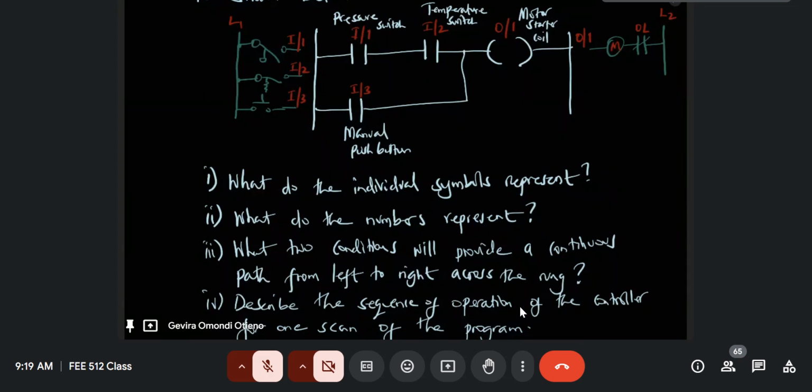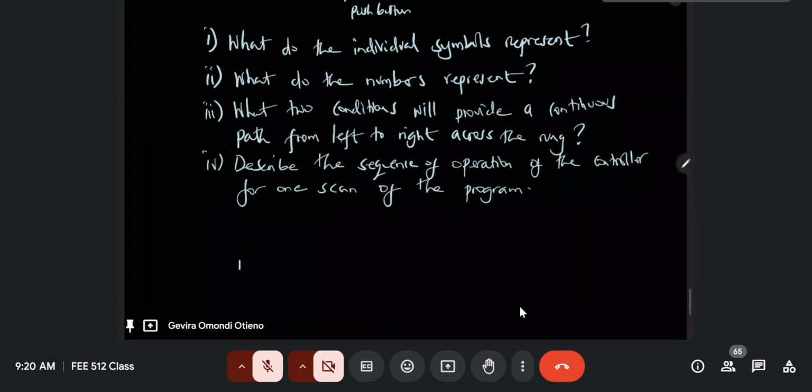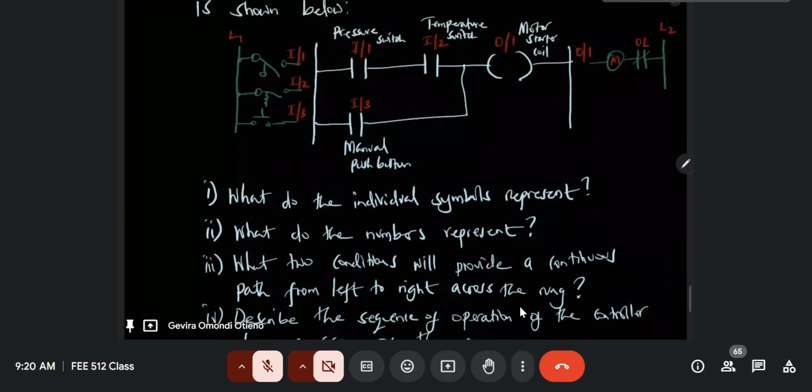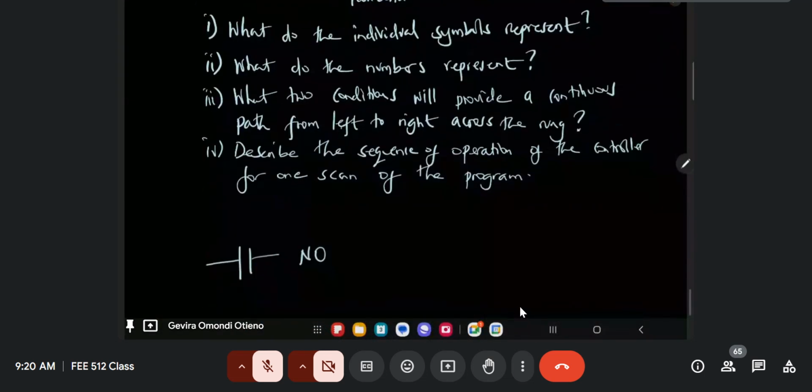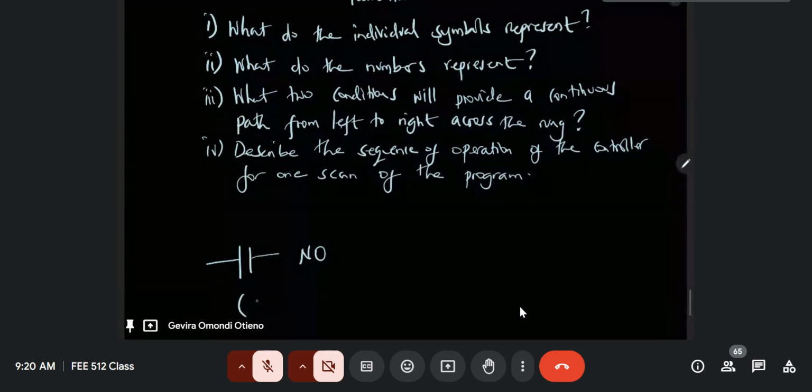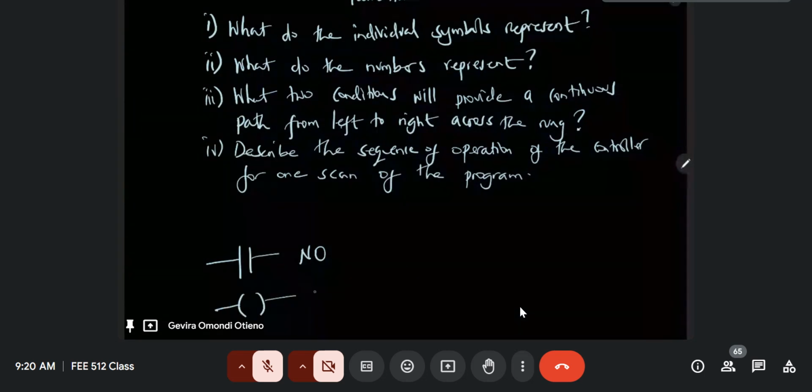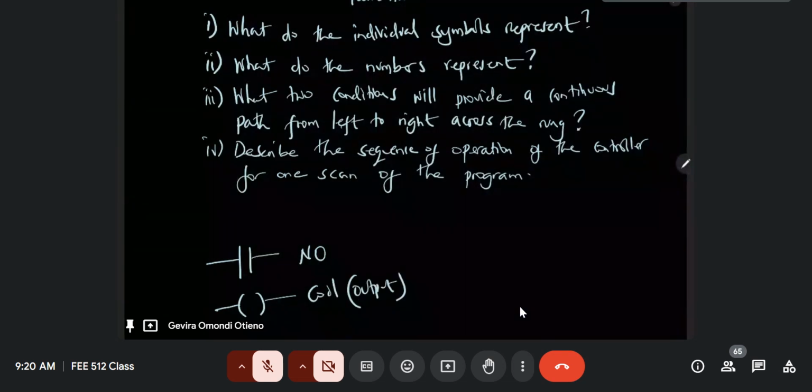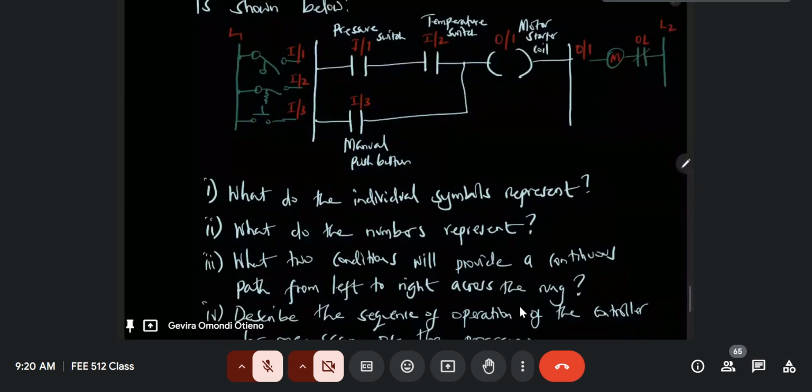One student would draw for me and say, okay, Mwalimu, that is a normally open contact. Then they look at the other one and see it's a coil. So they'll draw for me again and tell me that is a coil or it's an output. Okay, then they're done, which is wrong.